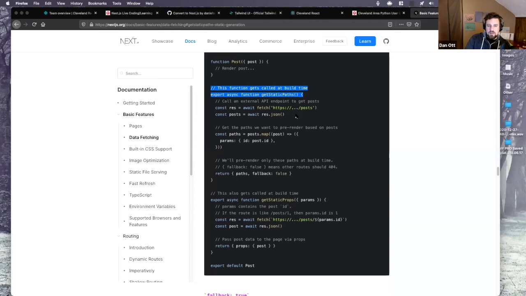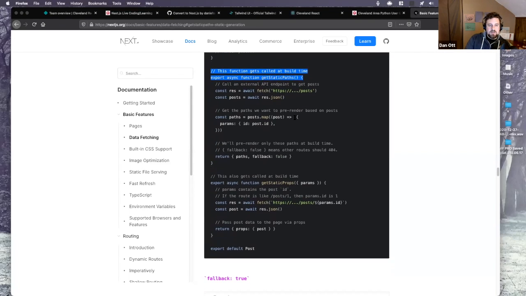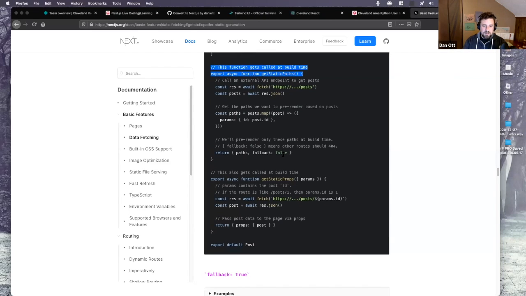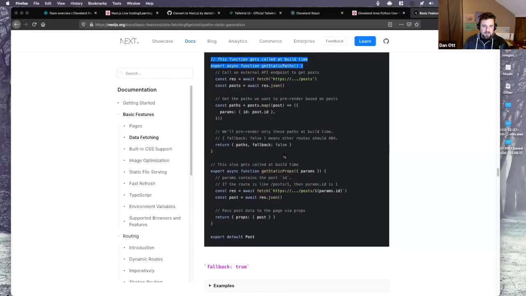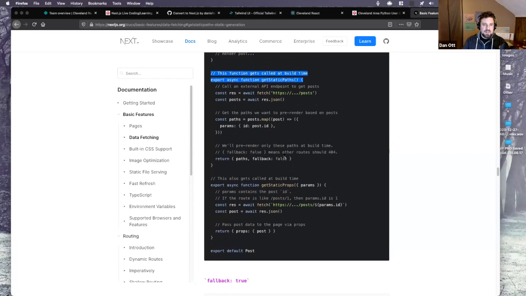They do a call to whatever API and get all their posts, and then what they need to do is return an array of paths that are allowed. If it doesn't match one of those, and we say fallback is false, then it throws a 404. And then at build time, okay, cool.